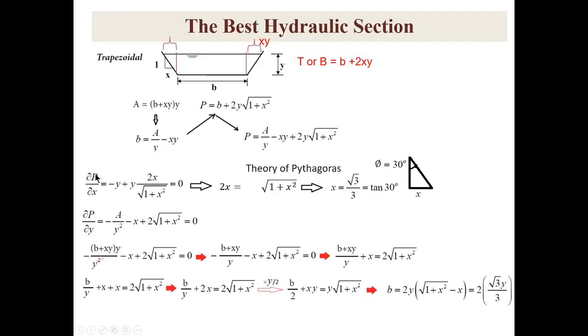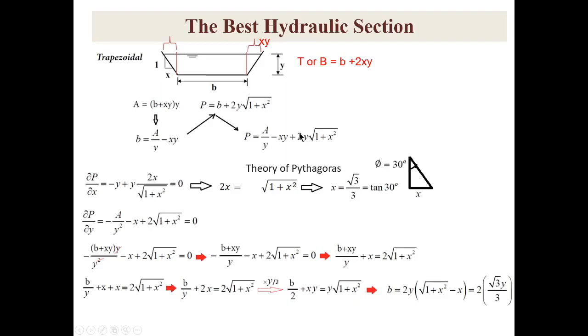Therefore, differentiation of the p with respect to the x from here should be 0. Therefore, I have no result here. Then the derivative of minus xy with respect to the x should be minus y. You see here I have minus y. Then I should find the derivative of this term with respect to the x.